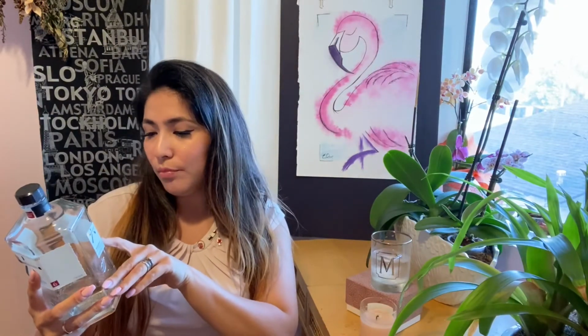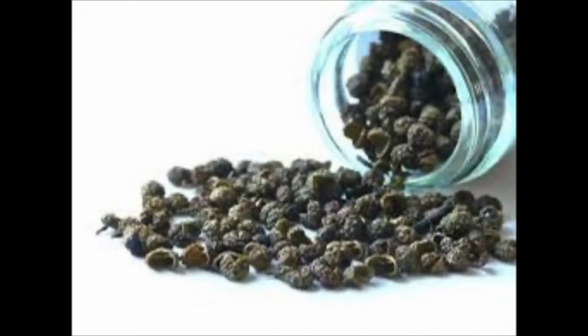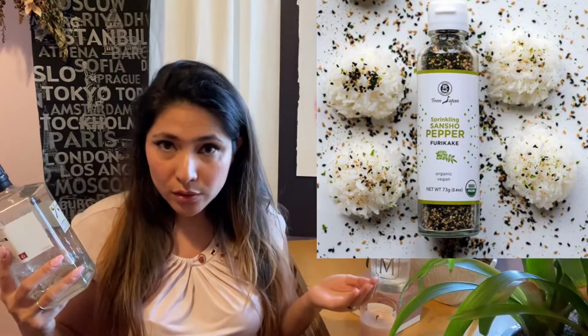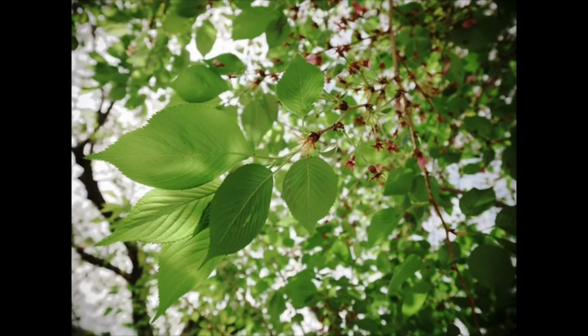In different restaurants it's used for dressings, for salads, for desserts, and of course in Japan and in Asia it's used for many things as well. In this case we use the peel for this gin. The next one will be Sansho Pepper, which is a green pepper used in Japan. It's used for different traditional dishes as well, and also it's used in powder for certain teas. It's very well known in Japan. It's much appreciated by important chefs.